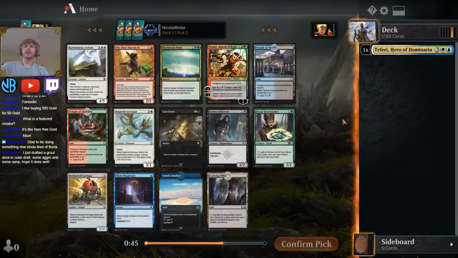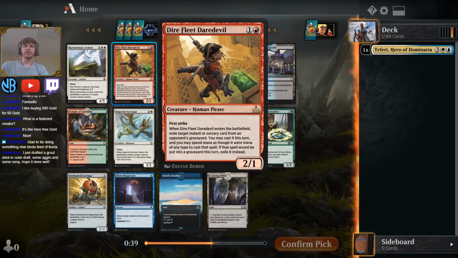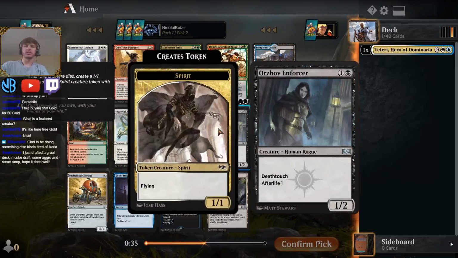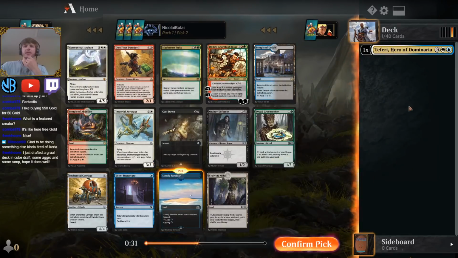One other thing about being in a cube draft is that spot removal spells get worse because a lot of the cards are just going to be generating value. So you don't really need a spot removal spell for their Direfleet Daredevil because they'll just be getting value out of that. You'll get 2 for 1, essentially. There's just a lot of 2 for 1s and stuff like that. I think here I'm going to take the Lonely Sandbar, make my mana good.